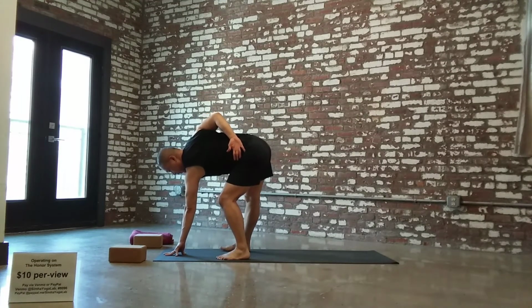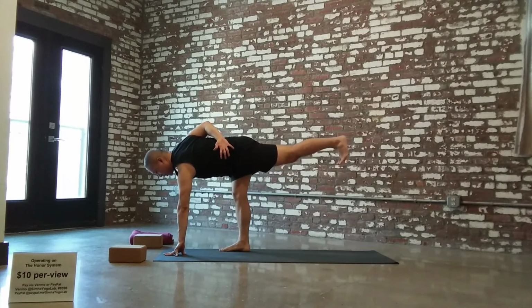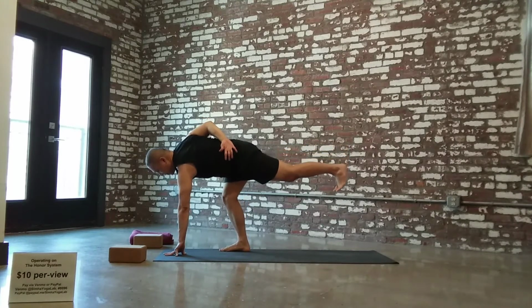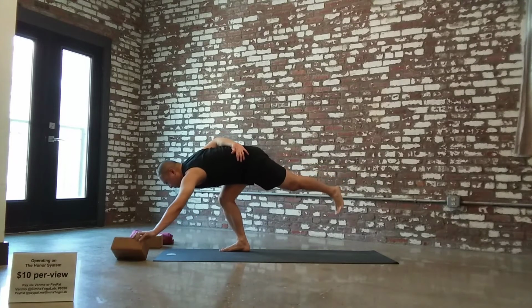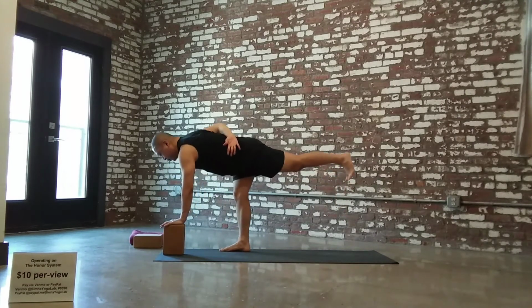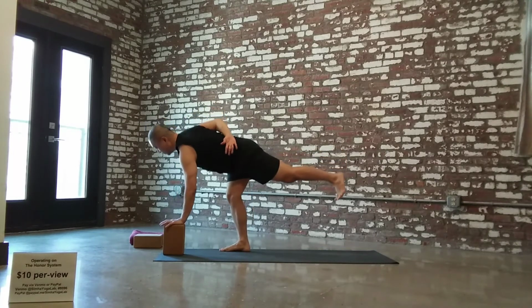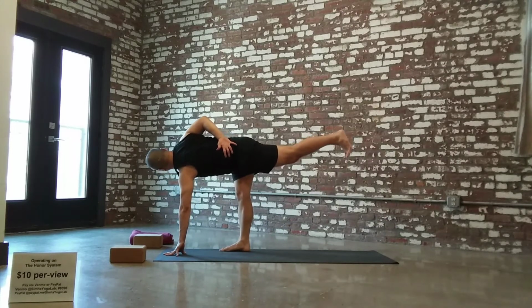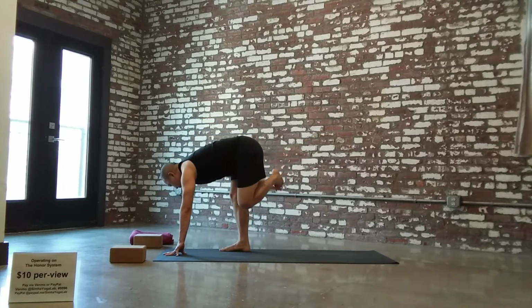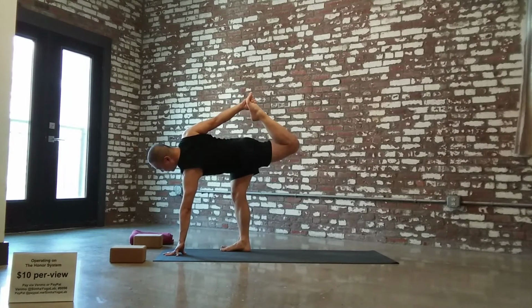Take the gaze to the floor for balance. Shift to your right leg. So you might need to bend your right knee a little bit. Then pick up the left foot, reach it back, revolve half moon. Then start to lengthen out the right leg as well. Now if you need to use your left hand to block, you can go ahead and start to transition into the support with the block. Those of you binding, right hand to your left foot, kick it back, revolve Shavasana.